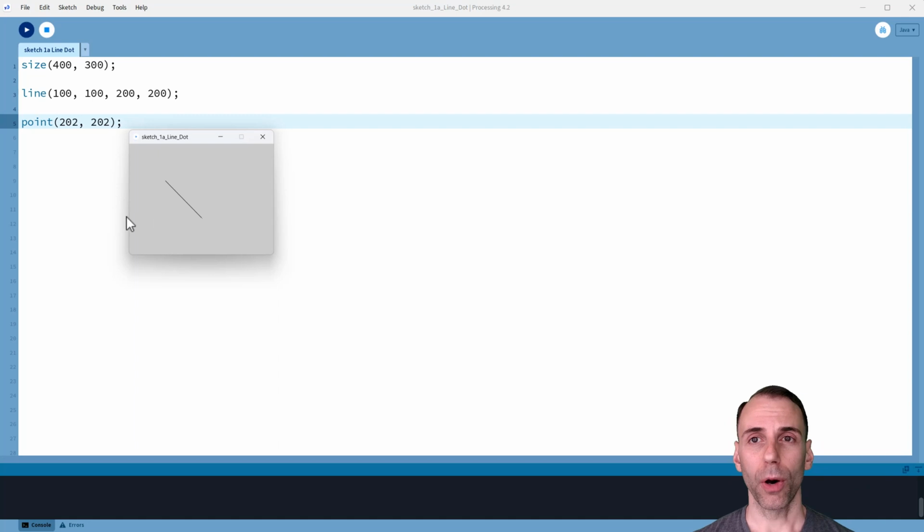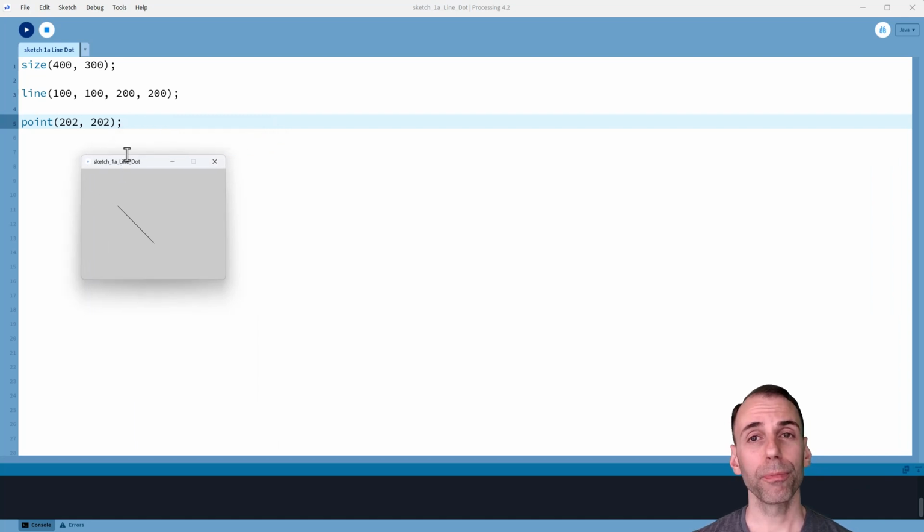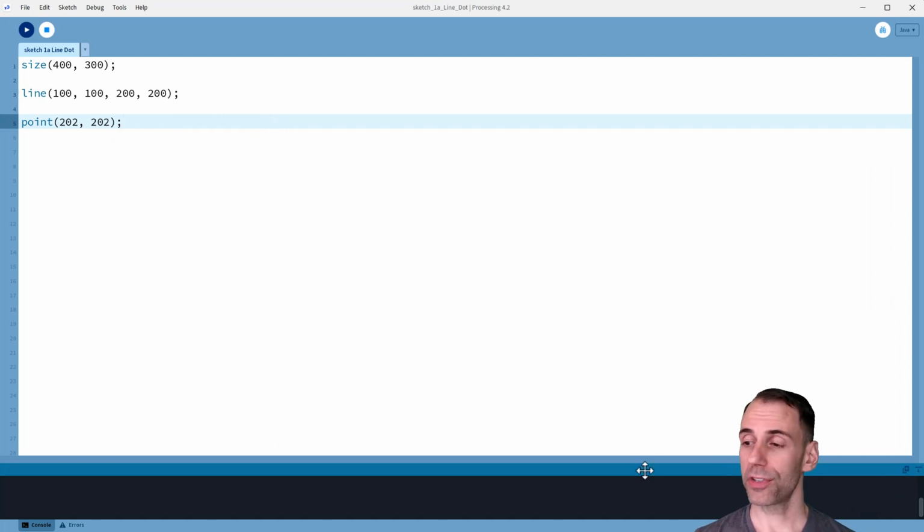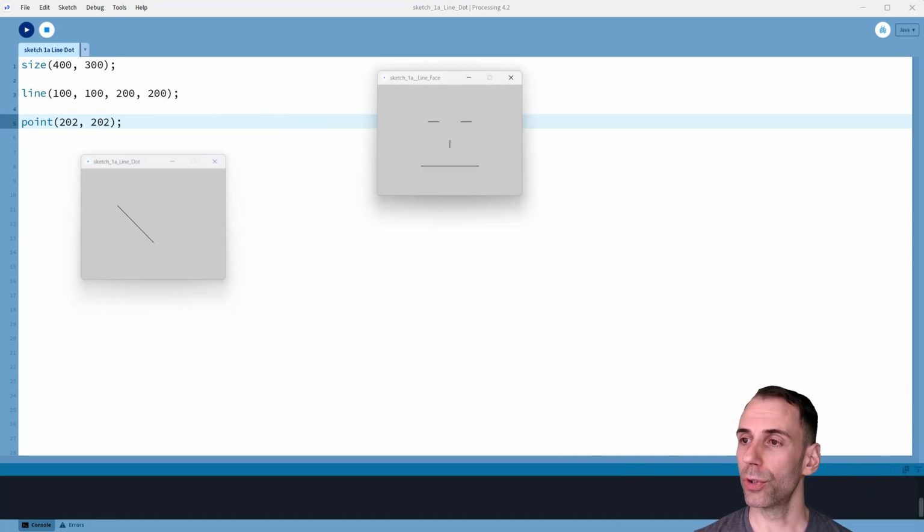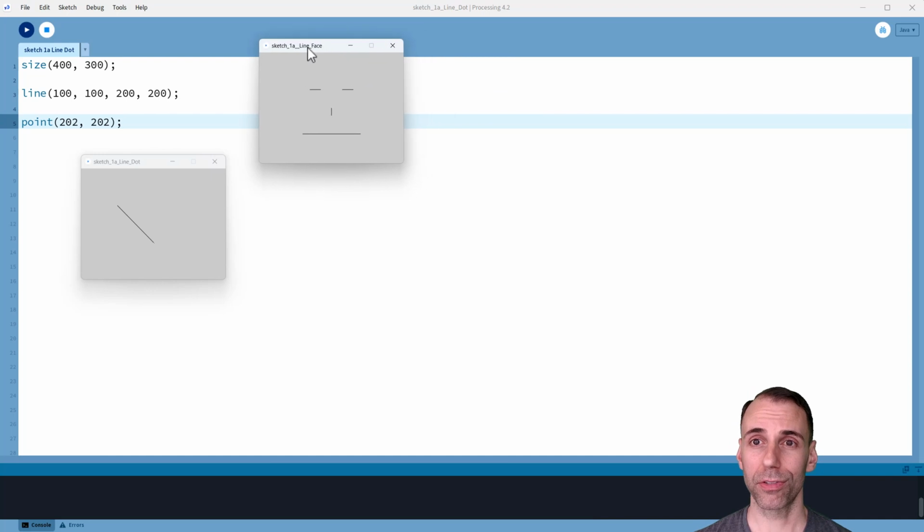Okay, so that's the basics of this. Let's get to your first assignment because I want to dive you right into it. So here we go. I want you to make this a line face. I want the face to be centered horizontally. The face should consist of two eyes, a nose, and a mouth. Again, centered horizontally. I'm not too particular. You don't have to match up my spacing perfectly, but try to match it up as best as you can.